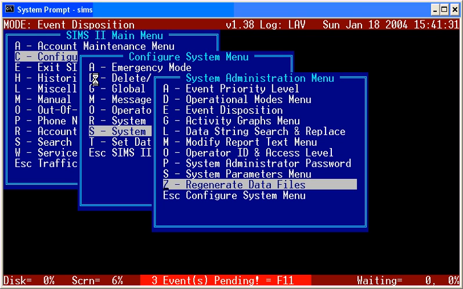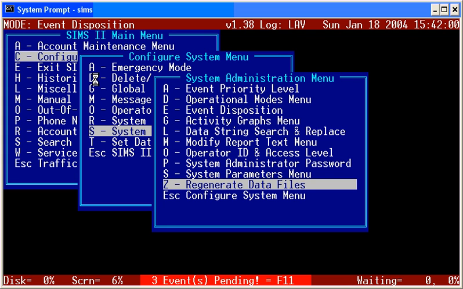Within our next clip, we're going to take some time and try to remove some of the myths about regenerating data files and actually identify what it does and what it's for. Regeneration of data files is not something that we would normally have to do on a daily basis. It's for correcting incorrect indexing or indexing errors, corruption of files, or clearing out certain messages that need to be done.